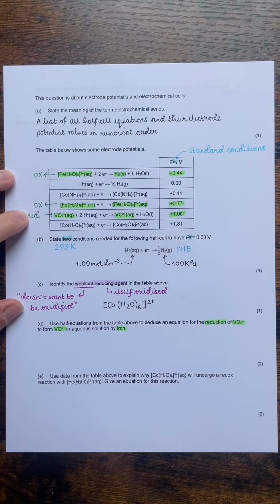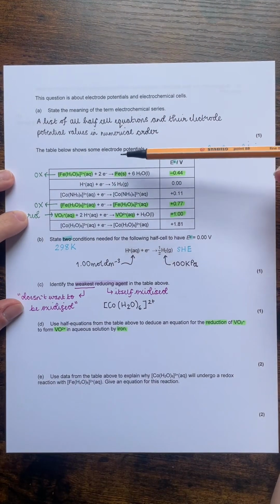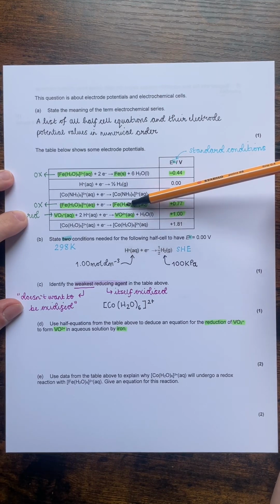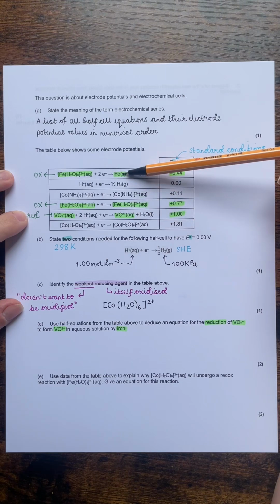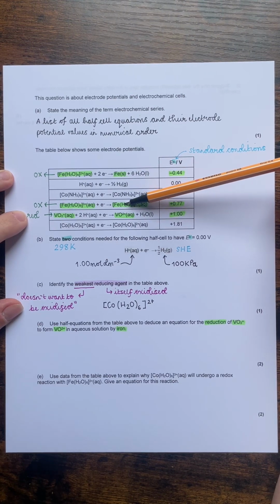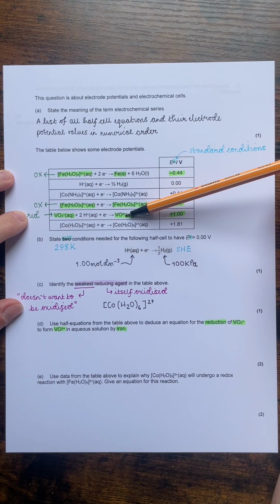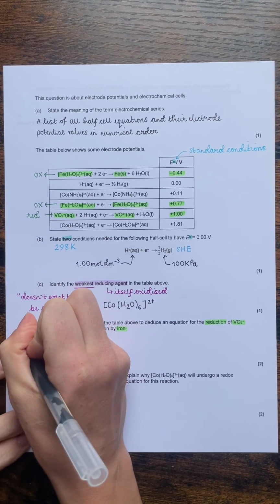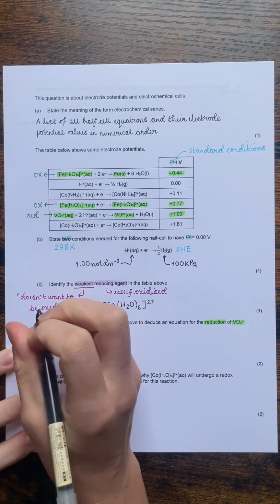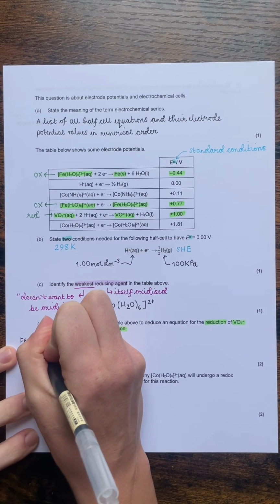So when it then comes to putting together the half equations, we've got quite a few things to do here. First of all, these will need to be written the other way around because they're oxidation. Secondly, we're going to have to combine these two together to give us the overall oxidation that's happening. Then we have to combine it with the reduction half equation. So there's kind of 3 steps we're going to need to do here. So the first thing that I'm going to do is I'm going to combine the 2 oxidation half equations. So I'm going to write them the right way around, and I'm going to cut out the state symbols to save myself some time.